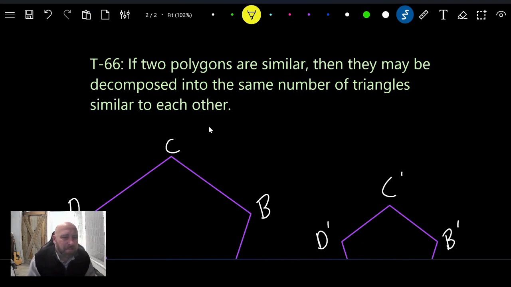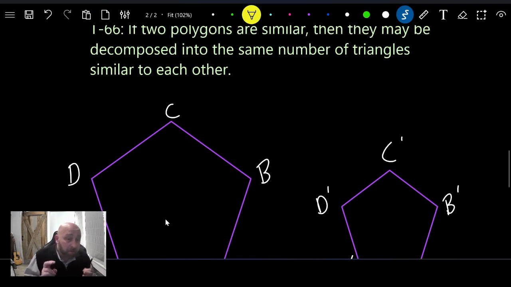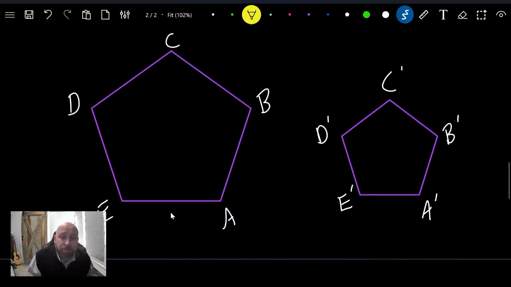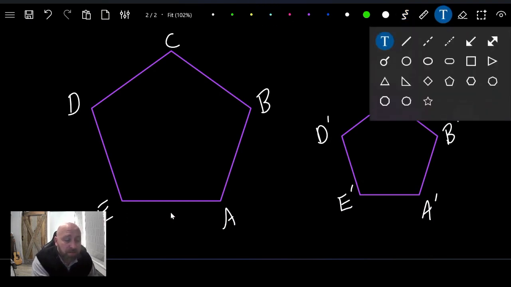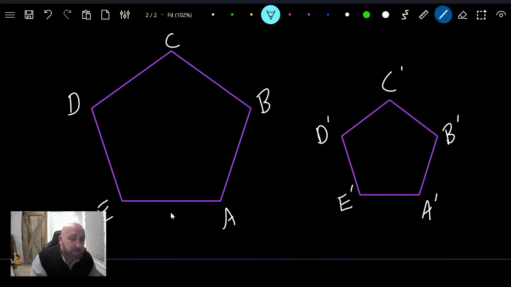What does it mean to decompose something? Well, like let's say that something dies, a plant dies, you cut off some grass, you're out mowing the yard, you cut the grass, and the grass that you cut is going to die. It's going to turn yellow and it's going to decompose. And so what decomposition is, it's like a breaking down of that original state. In geometry, if you decompose something, you're breaking it down from its original state. So what it says is if we decompose these similar polygons into triangles.